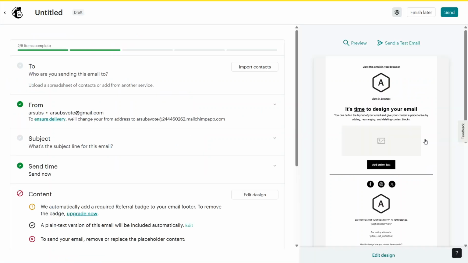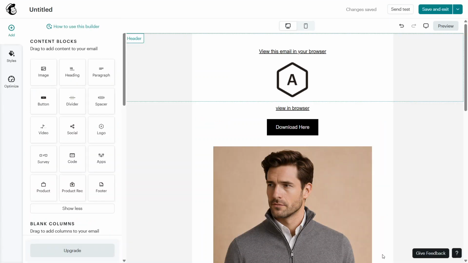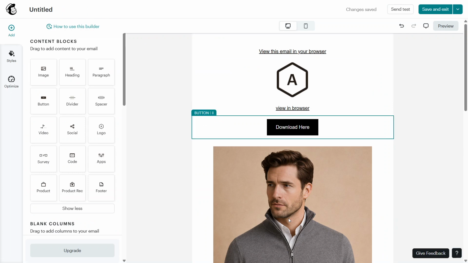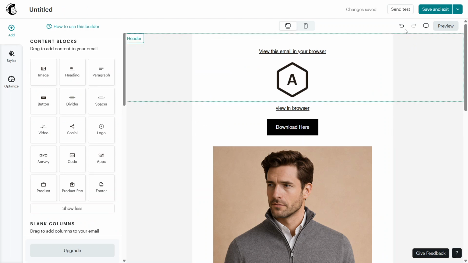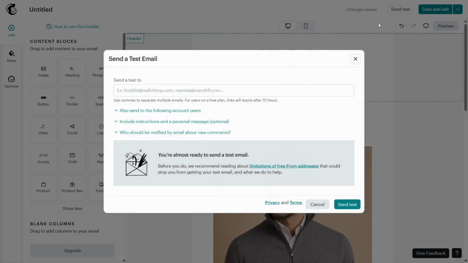You'll now see a preview of your entire campaign. This includes the basic information like the subject line and recipients, as well as a preview of the email itself. On the right-hand side of the email preview, there's an option called Edit Design. Click Edit Design to open the email editor. Inside the editor, look toward the top right corner of the screen. Here, you'll see a button labeled Send Test. This is the feature we'll use to send our test email.